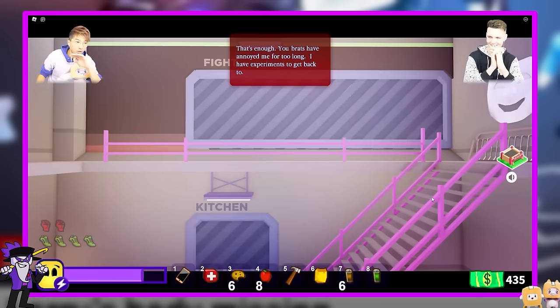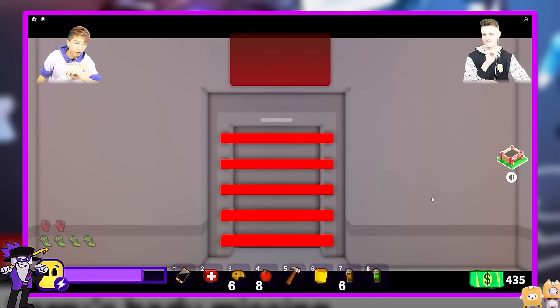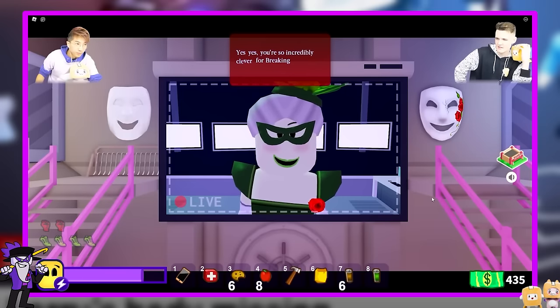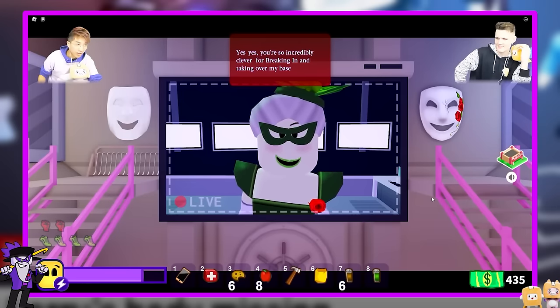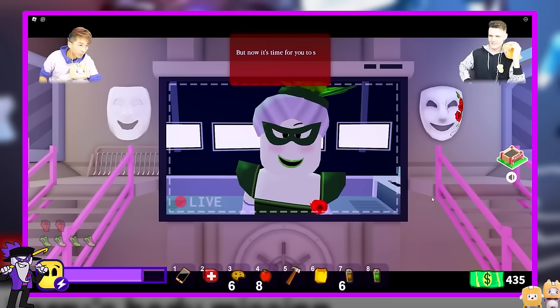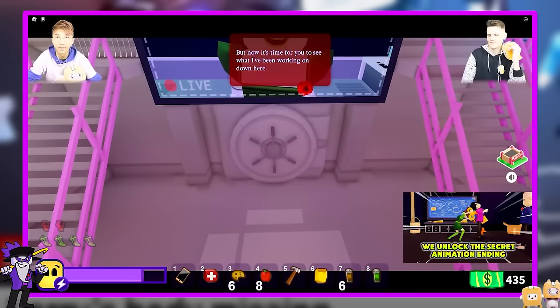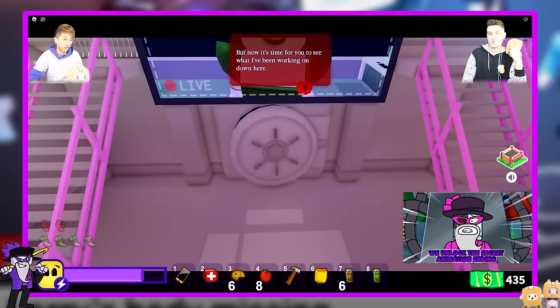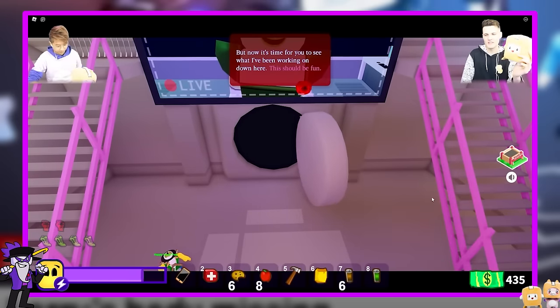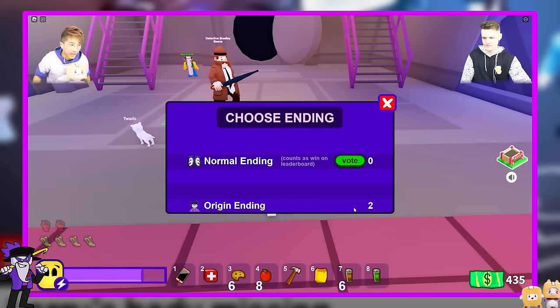Okay, now here you vote for the origin ending, but we have all three NPCs, as you guys can see. Yes, yes, you're so incredibly clever. Thank you, Scary Mary. That's very nice of you. We'll be your friend. Thank you very much. But now it's time for you to see what I've been working on down here. It is the origin animation ending. Yes, sir. Never trust Scary Mary, guys. You never know what type of sus stuff she's going to do. All right, vote for the origin ending right here.